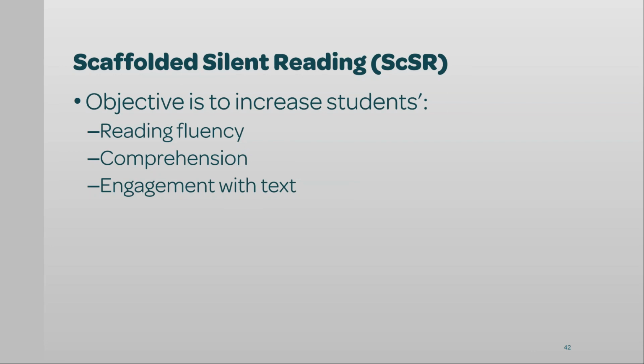This got developed by some researchers out at Utah State University after the National Reading Panel data came out in 2000. You may be familiar, the National Reading Panel did not endorse independent reading. The reason they didn't endorse independent reading was because there was no evidence to support it as a strategy. Nobody had done any studies that really supported it. The few that were done didn't support it, but there were very few studies. So because it was an evidence-based recommendation from the National Reading Panel, they were not able to come out and endorse independent reading.